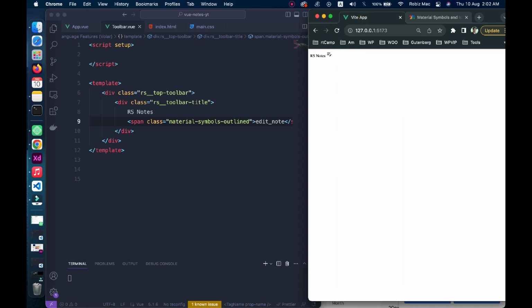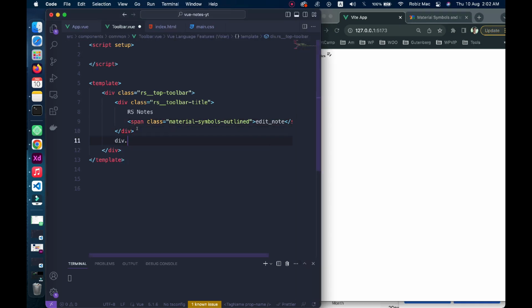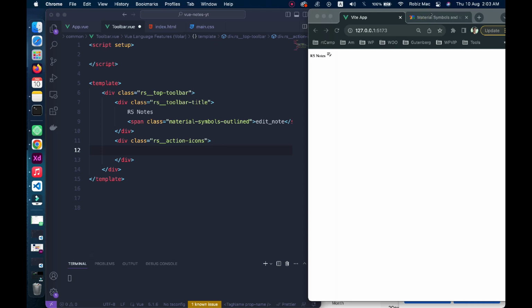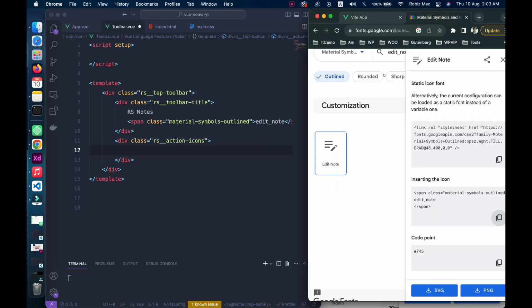Now the next thing, I want to add another portion of it, and that is, let's say div.rs action icons. So with that we will perform some deleting and the other icon that we need. So right now I'm going to add another icon which is called delete.